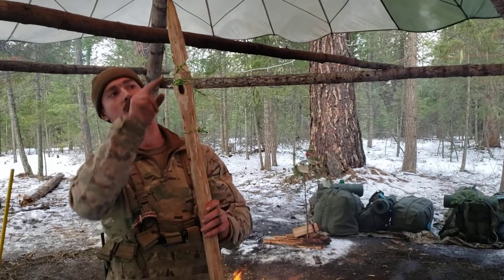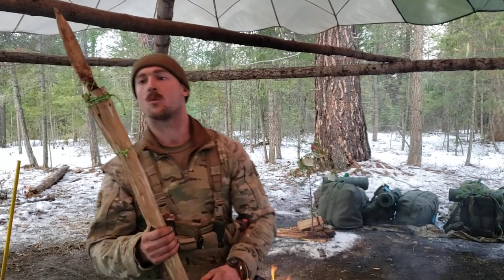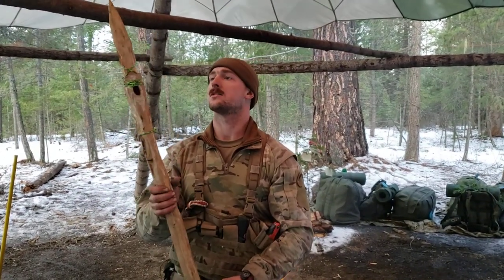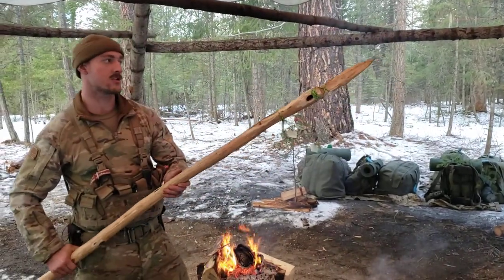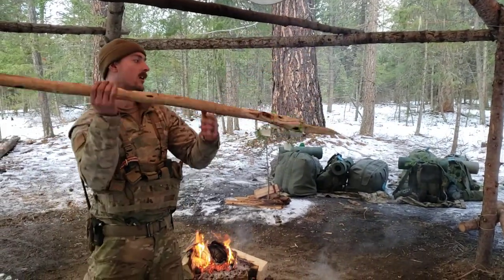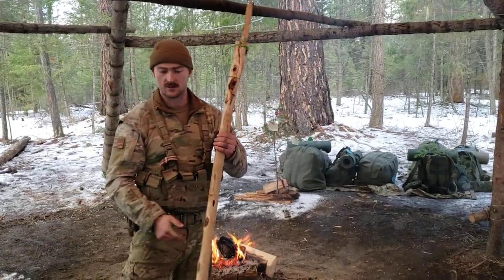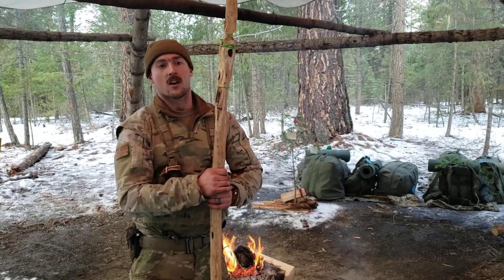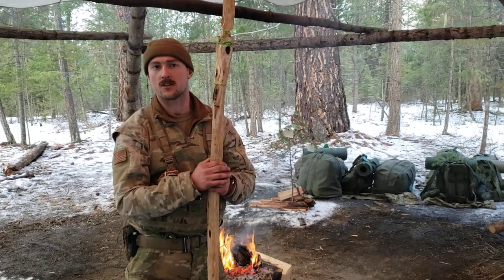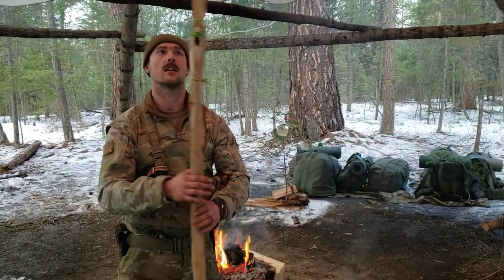Then I put a couple of grooves in it right here, did an X pattern, and locked it in with another Canadian jam, then finished it out with a quick clove hitch. So in effect I've got almost like a quarterstaff — it's stout enough where if I needed to I could actually strike with either end, but it's given me extended reach if I needed to hit something, and it's a nice evenly balanced throwing object that I could use to potentially take some small game — certainly would do a number on a rabbit, or any kind of quail, pheasants, or other small birds around here. It is an option and it doesn't take too much to actually get it done.